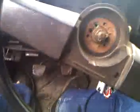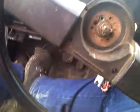I gotta get some pedals to put there. Get this clutch adjusted to where you can get it down, because I got long legs. I'm 6'2", and it's not very comfortable for me.